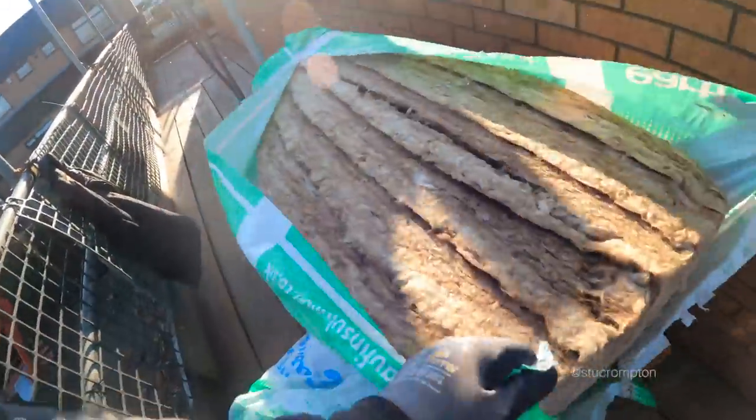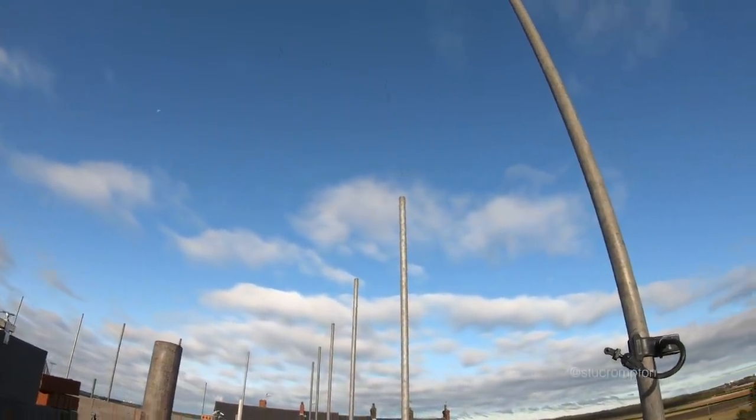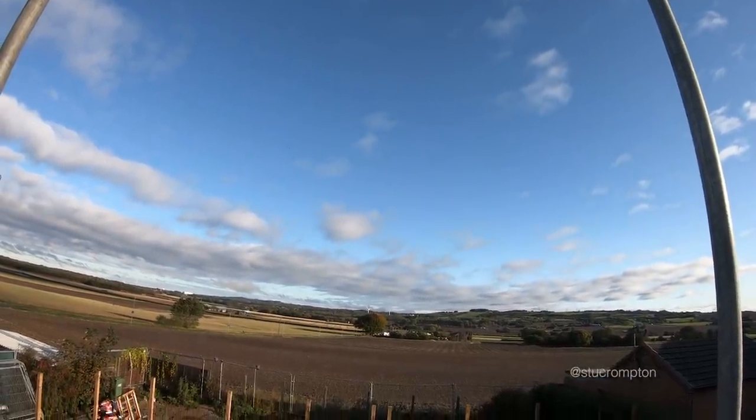Bulge. Is it geese crew? Canada. Oh yeah. Canada geese, I think. They're going car food, they said. Back to Canada.